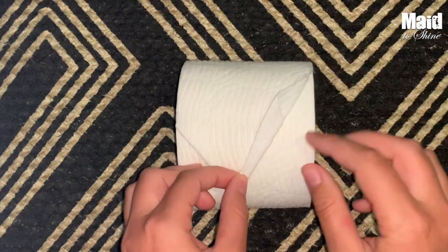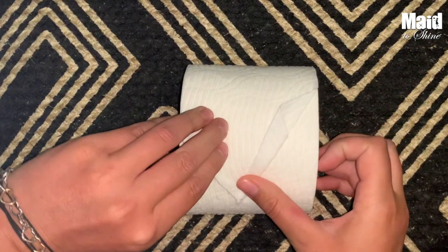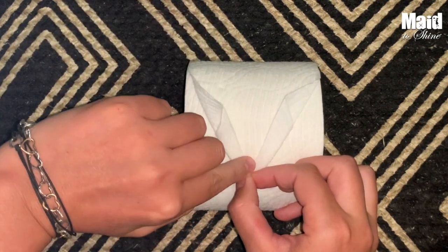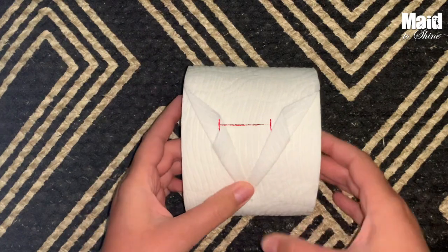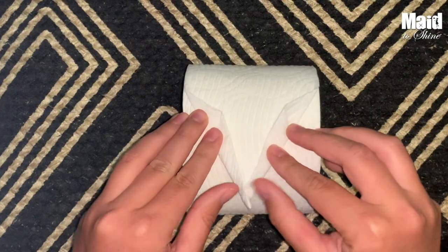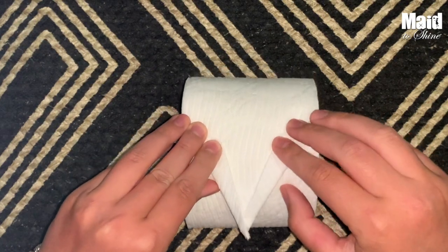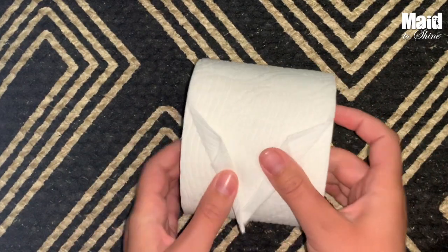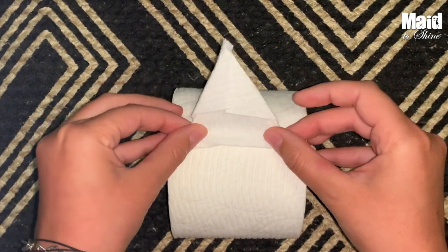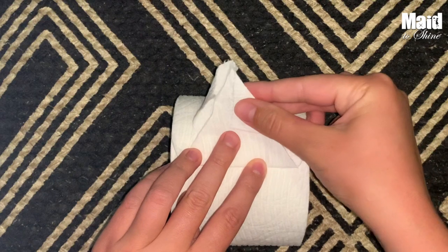So this next fold is a bit tricky, I'll admit, but we are going to jump right into it. We're going to use this point as sort of like an access point. We're going to just fold this over a little bit and you're going to reveal this back fold. Then we're going to do the same to the other side. Try to keep it symmetrical and leave a bit of a gap in here. And it might come unfolded because that's toilet paper for you.